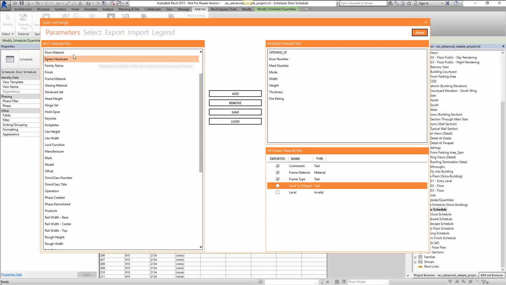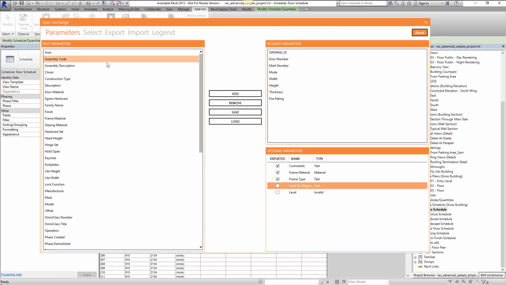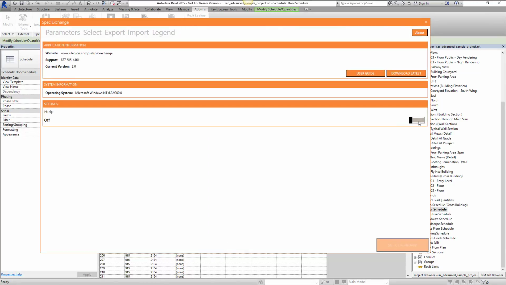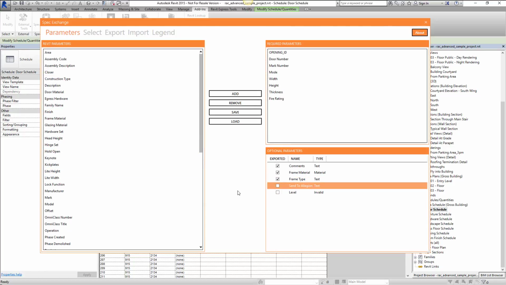Now notice the functionality when I put my mouse over a parameter. It will give me the description of what these Revit parameters, required parameters, or optional parameters are. If we need to turn this option off, let's click About. And under Settings, Help, you can see that this option is on. We can turn it off and go back to Parameters. Now when I place my mouse, that description or tooltip is gone. If I need to turn it back on, same process. Just slide it over. Parameters. And it's ready to go.